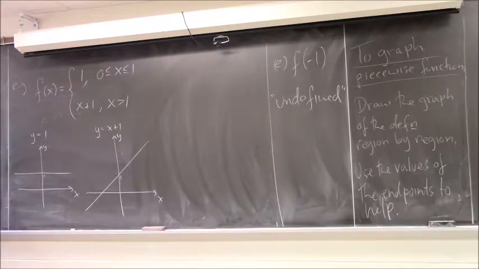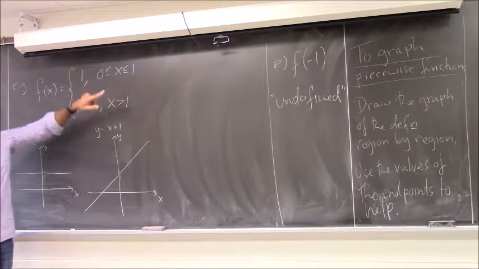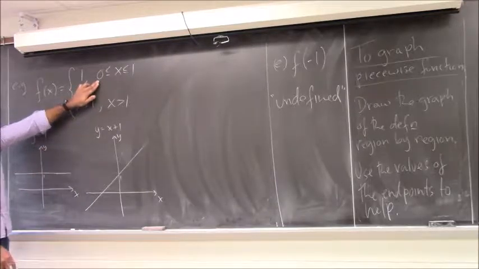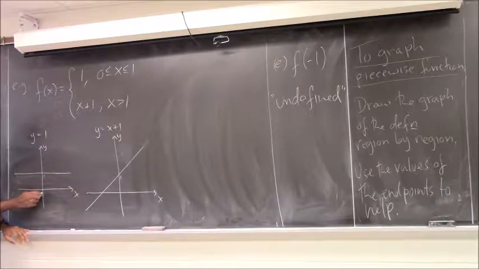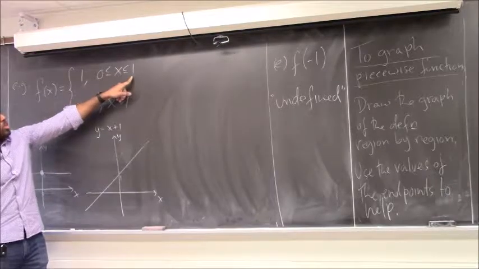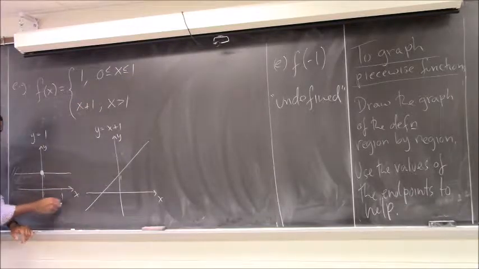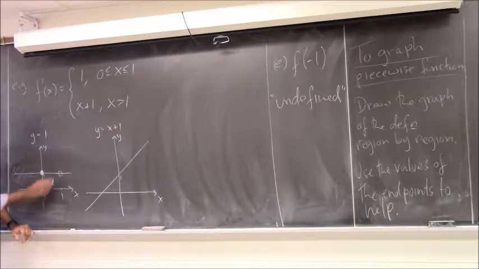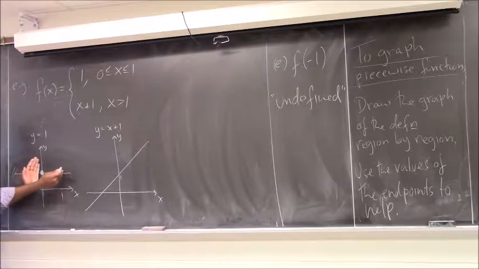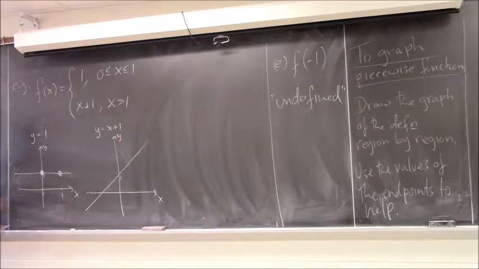Now what you do is you take into account the regions you're defined by, and you use the endpoints to figure out where you should be. Here one endpoint is x equals 0, so you start at x equals 0 and you realize my function has to start here. Then you ignore everything else, just pretend it's not there. The other endpoint in this definition is 1, so at x equals 1, I can be there. I'm really only caring about this piece of the function. That's why it's called a piecewise function. I just care about this piece, ignore the other pieces.